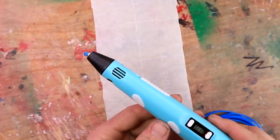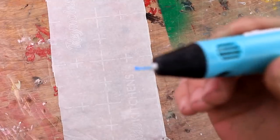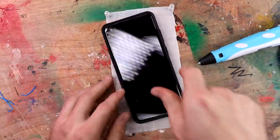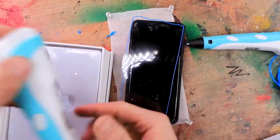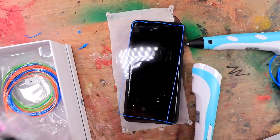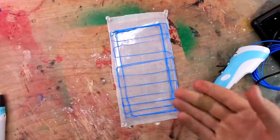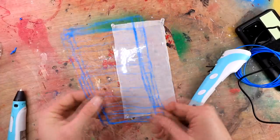We got the general shape. We're gonna go ahead and break out our 3D pen, and I'm hoping I use this correctly. It says it fell asleep — I guess I have to wait for it to heat up. I can already tell this is gonna be annoying. It's doing a thing — and it stopped. That's all I get. This is going to be a long process. It just doesn't want to go straight. I also bought a second 3D pen so that while one is heating up I'll just use the other one, vice versa. I feel like half my life I'm going to be just waiting for these pens to heat up. I can already tell this is going to take forever. It's still pretty flimsy too.